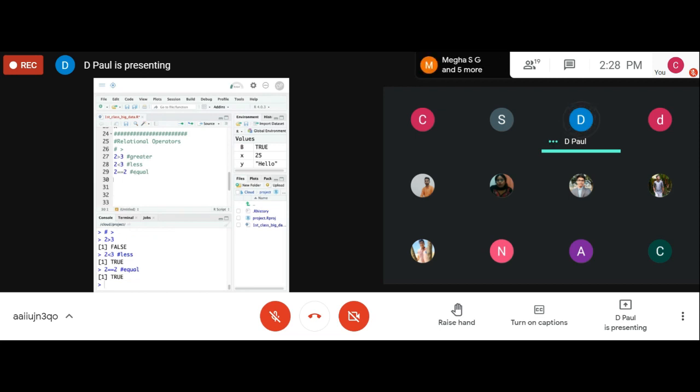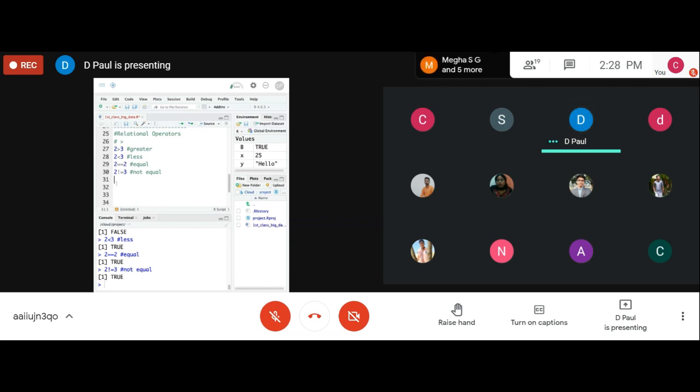Then we have not equal to, so 2, exclamation mark equal to 3. Not equal. You can run this in your system simultaneously like this. So these are the relational operators.